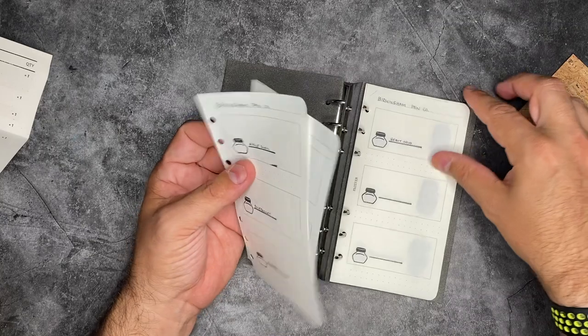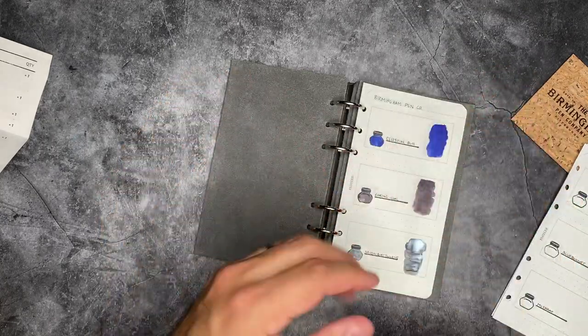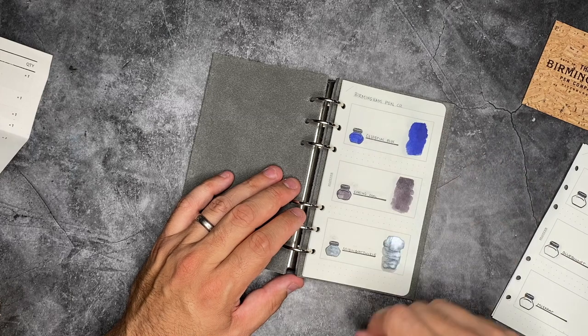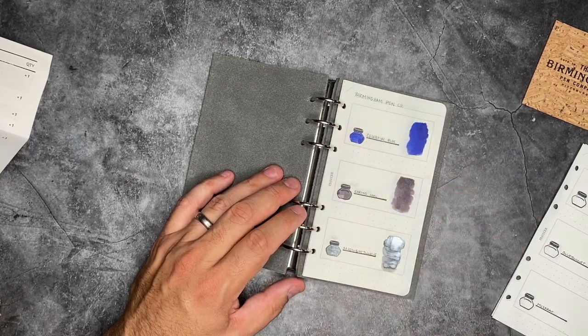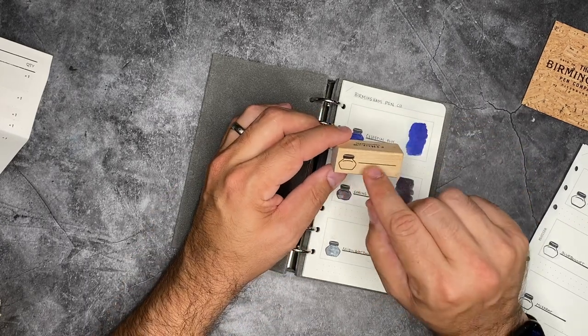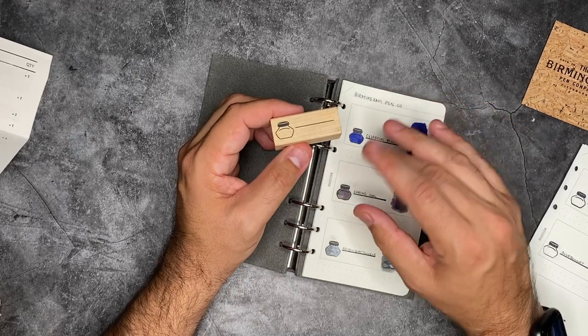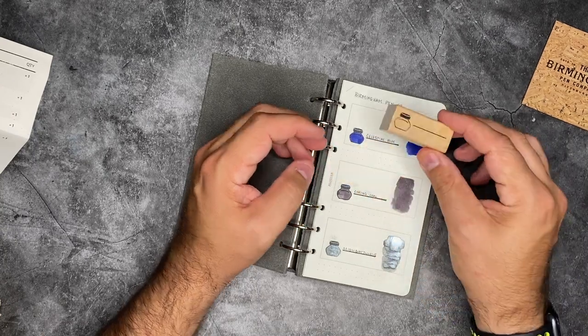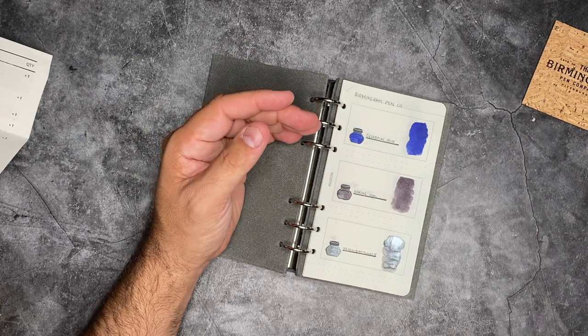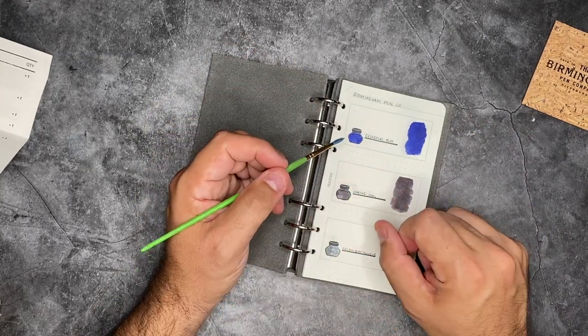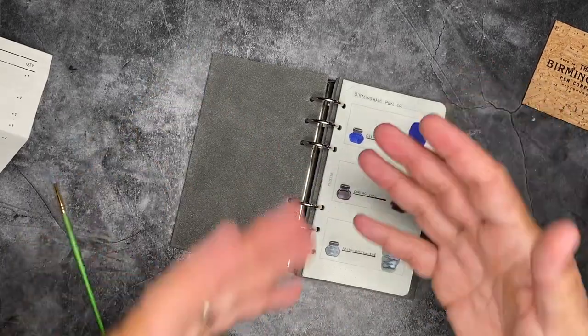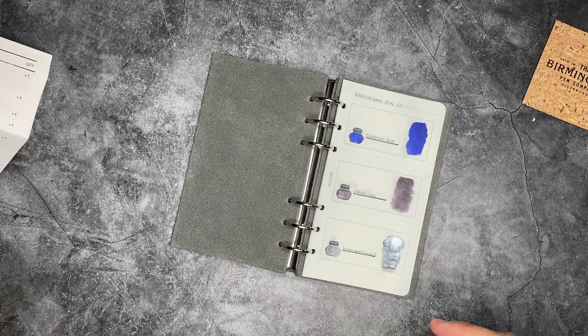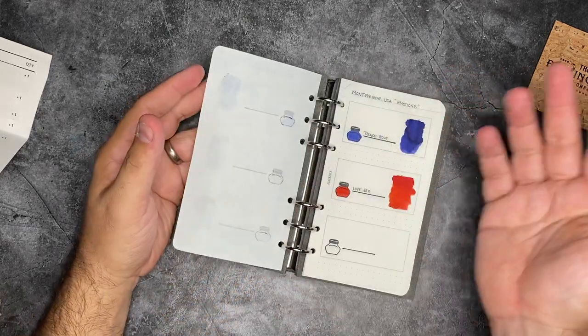So I've already created the pages for this, but I'm still going to chat with you about what I did to create these pages. I was a good boy and I planned in advance a little bit today because I don't want to waste a lot of time stamping pages, having you watch me do that. So what I've done on these pages, which is super cool with these inserts is they have a little space up here at the top and then these three boxes. So what I did, I would just write the name of the brand here at the top. And then I have a new stamp that I got recently that has a little ink bottle with a line on it. I thought these would be really nice. At first I was just going to swatch it just on here and then right below it. But since I have this stamp, I thought it would be nice to use. So I've gone ahead and stamped all of these already. And then I just take a pen or in this case a paintbrush and I'm just painting inside of here and then also doing like a real quick swatch down the page here.